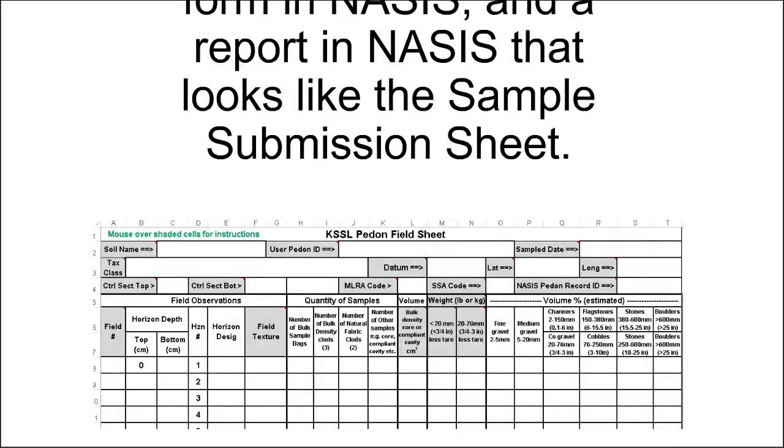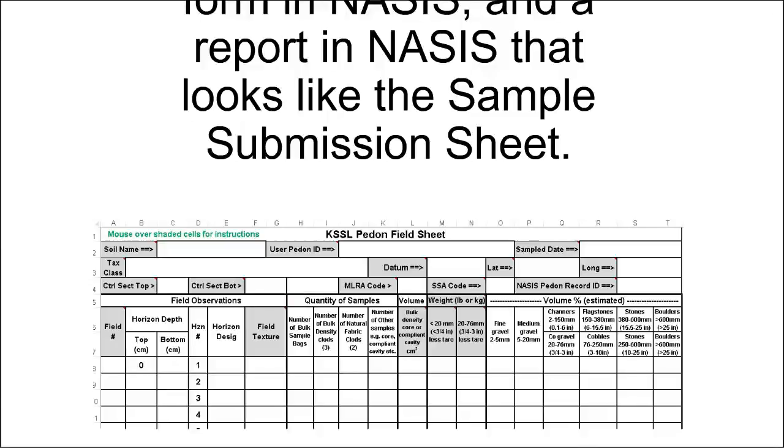The goal is that in May or June or so, NRCS is going to come out with a form-based data entry. That also means that you'll be able to look at the data that you've entered on a form. So at that time, we're hoping to create a form that looks exactly like the paper sheet that we've been asked to submit to the lab, and you'll be able to bring your data up in NRCS and review it in that sheet format and print it out. So it's nice and clear and legible.